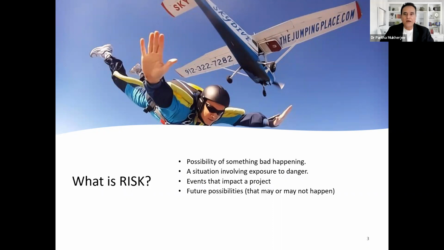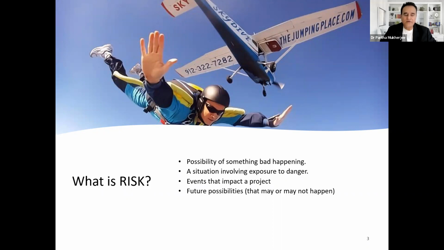For example, suppose a person is handicapped. The person cannot run very strongly because of some knee problem or some disabilities. Now since you can't do anything about it, it becomes a reality. It is not categorized as a risk. So anything which is inherent and nothing can be done about it, you don't call that a problem, you call that a reality. So you must understand the difference between what is reality versus what is a risk. Risk means something you can do something about. There's a possibility of something bad or dangerous happening, and you can do something about it. Only then will you categorize that as a risk.